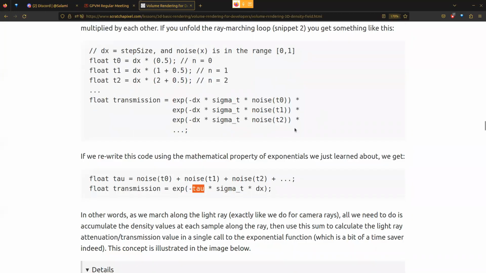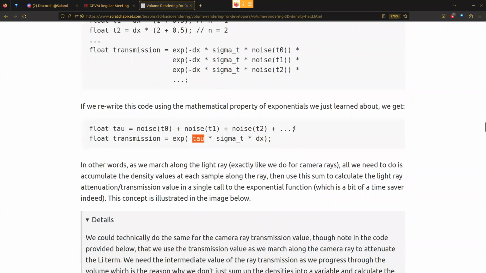Tau is the sum of noise values, so we can use that to calculate the transmission once we decide to stop, I guess.